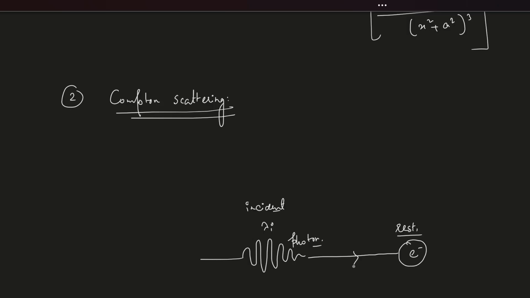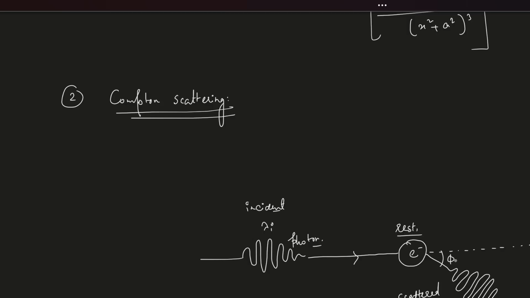After it gets scattered from the electron, let's say this was the original direction of motion of the photon, from its direction it will be scattered off to some different direction with an angle, right? This is the direction that it scatters off to, and this is the angle that it makes while scattering off. This angle, in generalized notion, is phi for our case. And the final wavelength is actually different from the incident wavelength. So this is the final wavelength of the scattered photon.